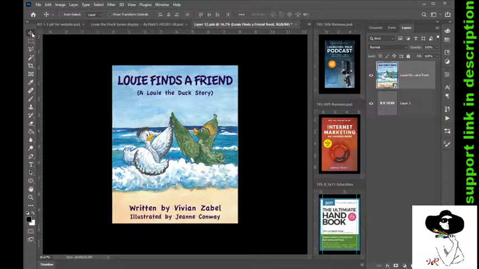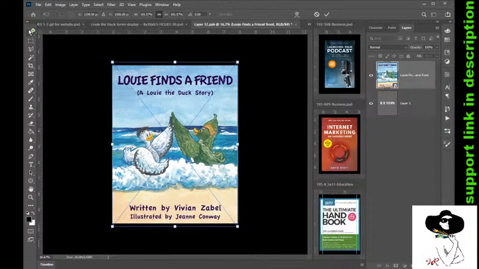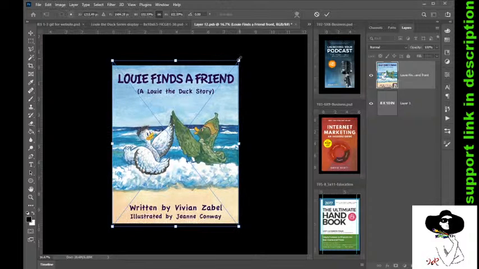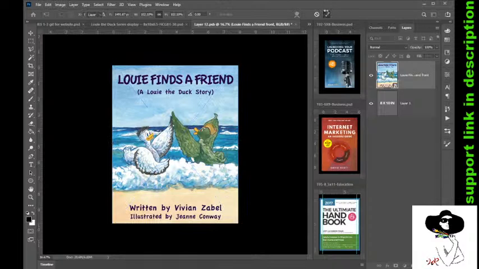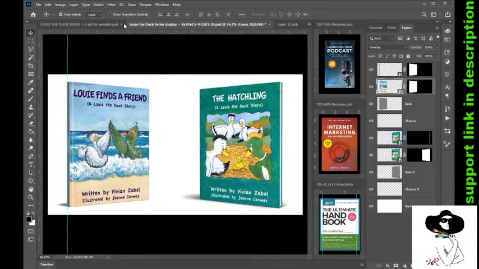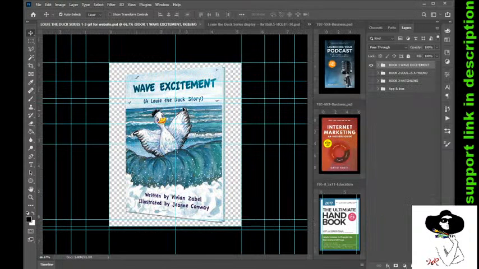Not quite filling the space. There we go. Okay. Control. Save. See how that shapes it right to it.